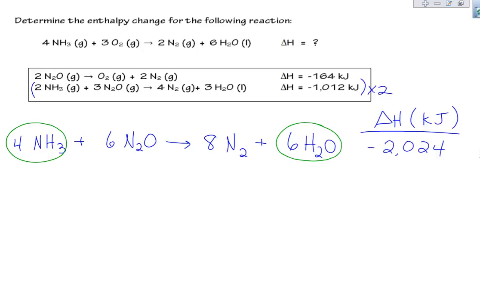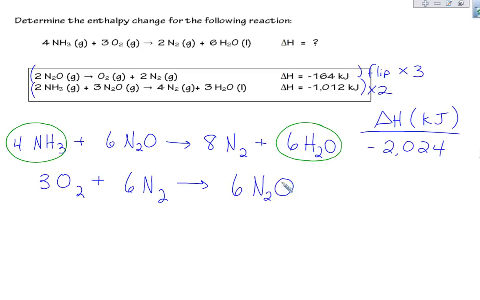Let's get really nuts. We'll take this first reaction. We'll not only flip it, but we'll also multiply it by 3. Whoa, that's crazy. Yeah, you can do that all at once. Okay, so let's flip it and multiply by 3. So we'll have the 3 oxygen that I want. Then we're going to have 6 nitrogen. Interesting. And then I flip it for, excellent, 3 times 2. I did not want this thing.